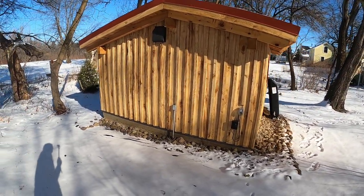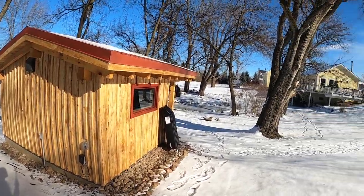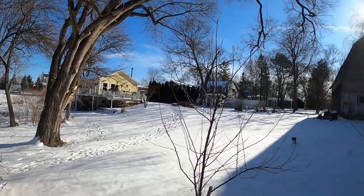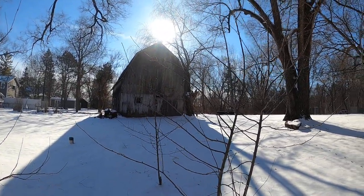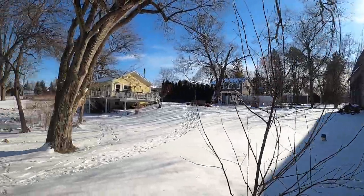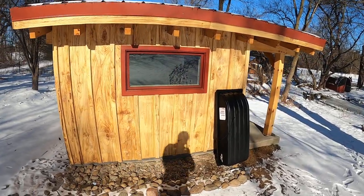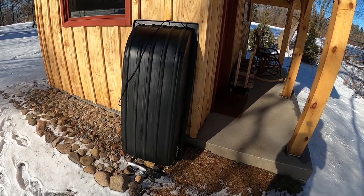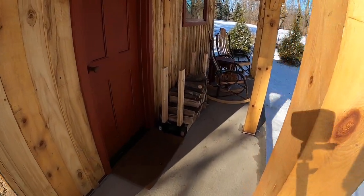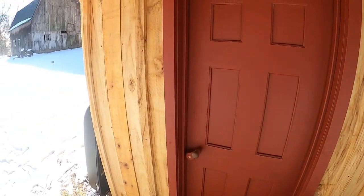For a point of reference in the yard: there's our house, and there's a timber frame barn on the property. We have a nice yard that's all very pretty and snowy today. This window is into the change room. Here's the sled I used to haul wood in the snow — wood would just get stacked on the front porch of the sauna.